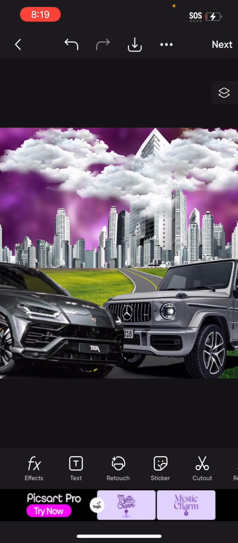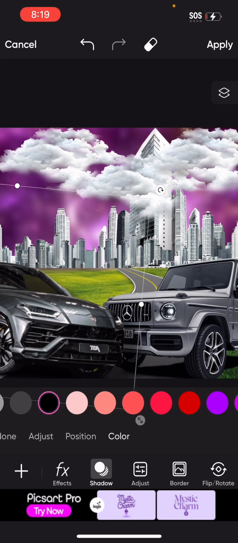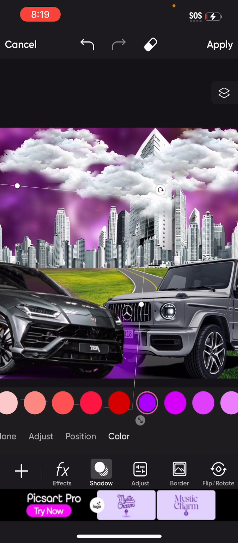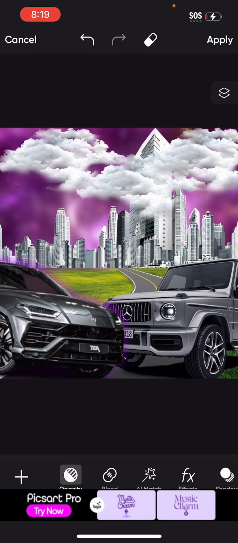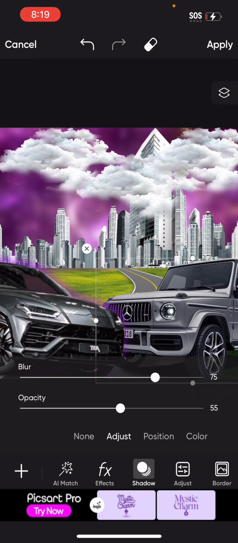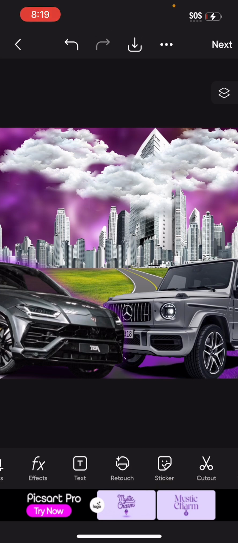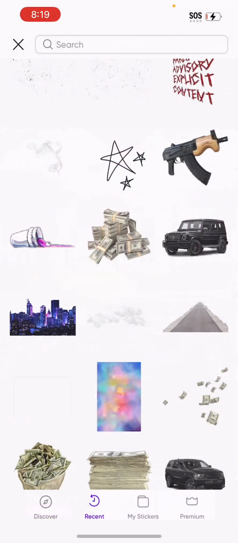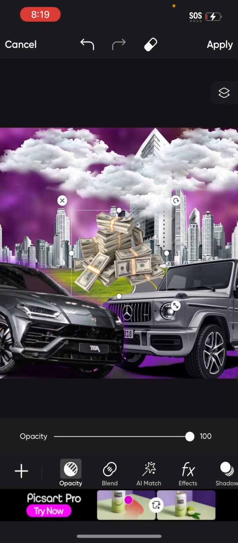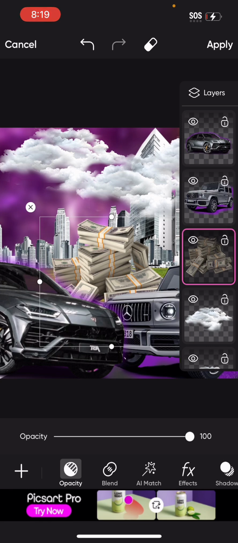Do it like that. To add more detail to my cover arts, I kind of add a shadow in the back, and I kind of change the color of it and have it give off the illusion that my cars are glowing. So I'm gonna make this one purple too, boom. And then you just gotta get creative with it, y'all. You feel me? It's that easy. Put the pile of cash in the back. I'm saying, little 2 bands.